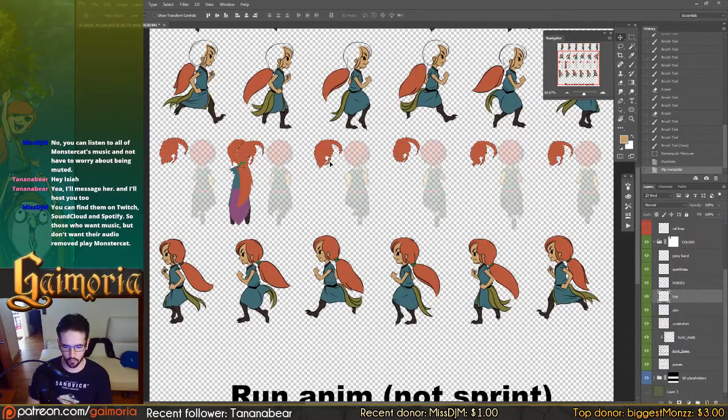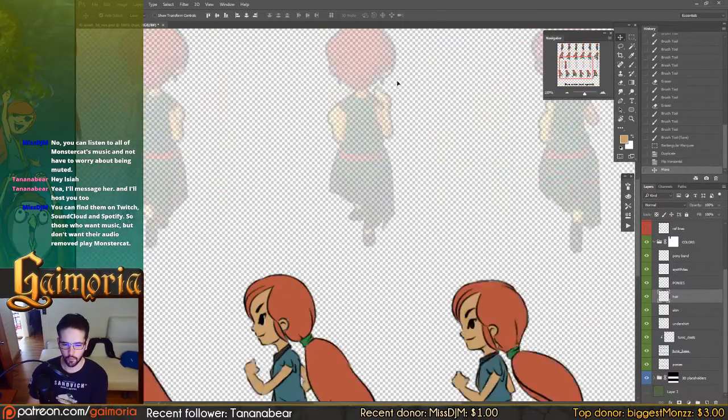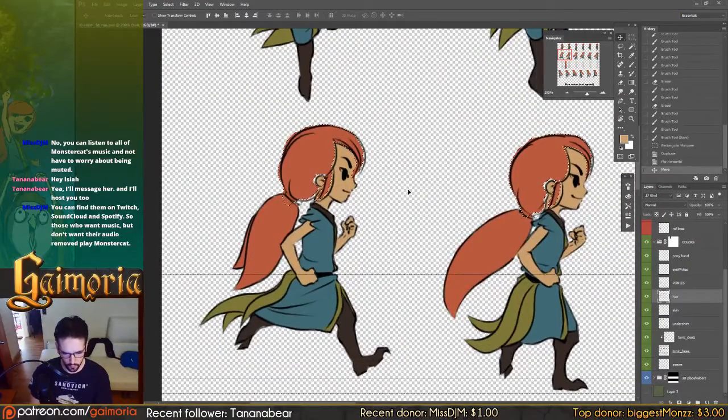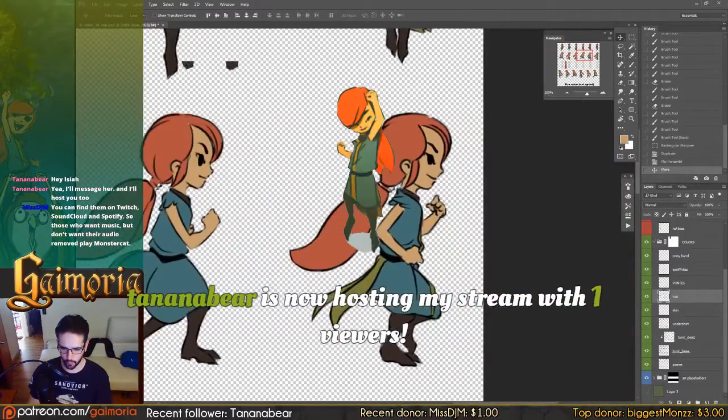Flip it. Pop it. Twist it. Sniff it. Hug it. Kiss it. About right there. Ooh, thank you for hosting.